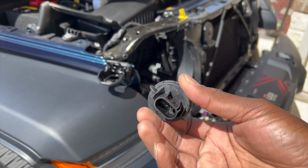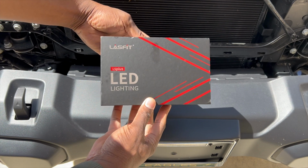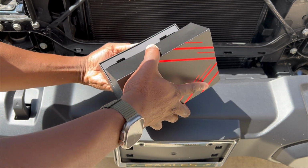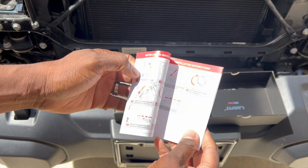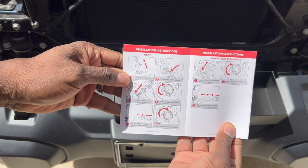This is the bulb that came out of the truck, or the Jeep. Now, let's get to the unboxing of the Lasfit LED bulbs. I do suggest you take everything out and just set it aside until you get to this portion right here. So you get some instruction manuals, pretty simple, straightforward and to the point. Shows you how to put them in.